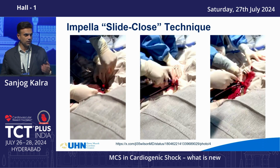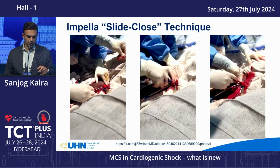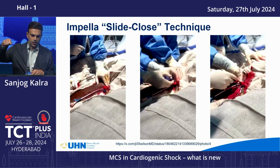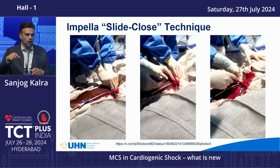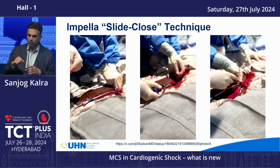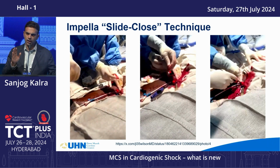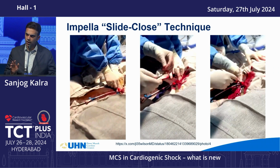So now you have an 035 wire through your access sheath, or through your access hole. You then place a perclose device along that 035 wire, and you effectively cinch the tip of your arteriotomy. You put a third perclose down, but just on the tip of the arteriotomy. Often the bleeding occurs in these types of accesses because they become oval, because you're bleeding either behind the sheath or above the sheath, or because the repositioning sheath, which goes from 13 to 9 French, just isn't big enough when you hit the arteriotomy because the patient is very large.